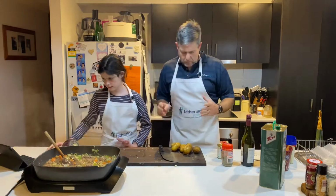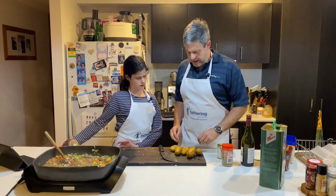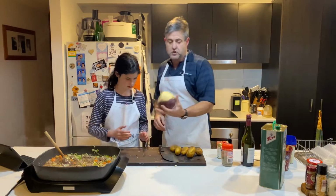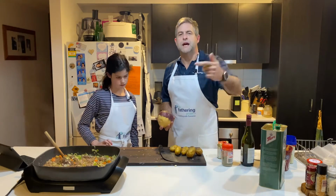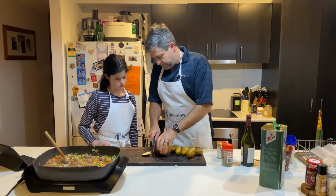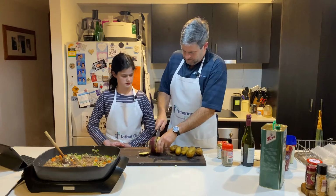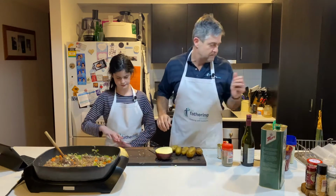Now, we're meant to be making mashed potato. I think we're going to come up a little bit short with mash, so we're going to mix in some Swede. Swede's a veggie, doesn't have a lot of taste, but it'll take on the taste of other things. I reckon we're going to do about a 50-50 mix. So we'll put that aside, nice and crunchy.